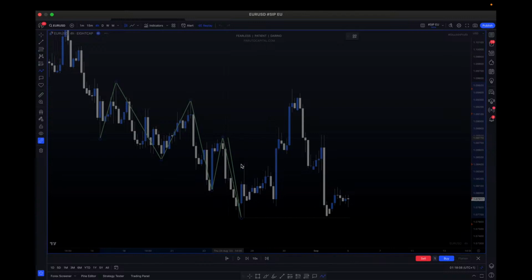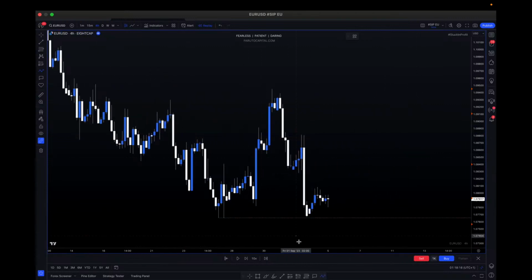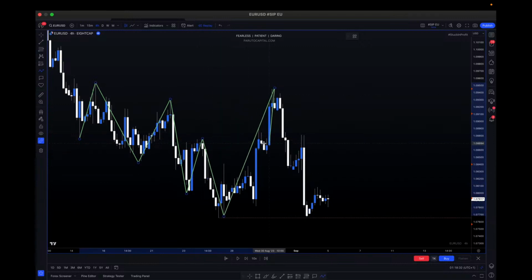But what had happened here was price completely changed from the bearish order flow to the bullish order flow. This high was taken out, not just that high, but apologies, I'm not sure why this is freezing. Basically, price had moved from the bearish order flow, and this was essentially a bullish change of structure, or break of structure. So with this, my anticipation was a pullback all the way to this demand zone.